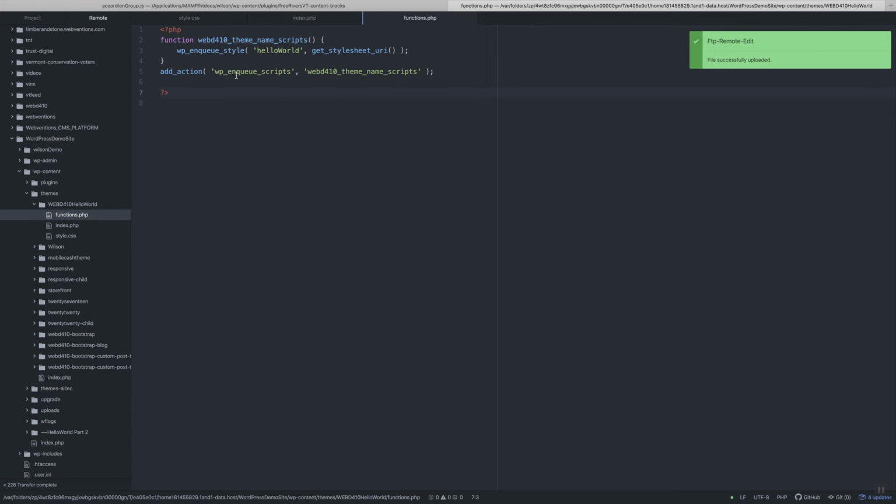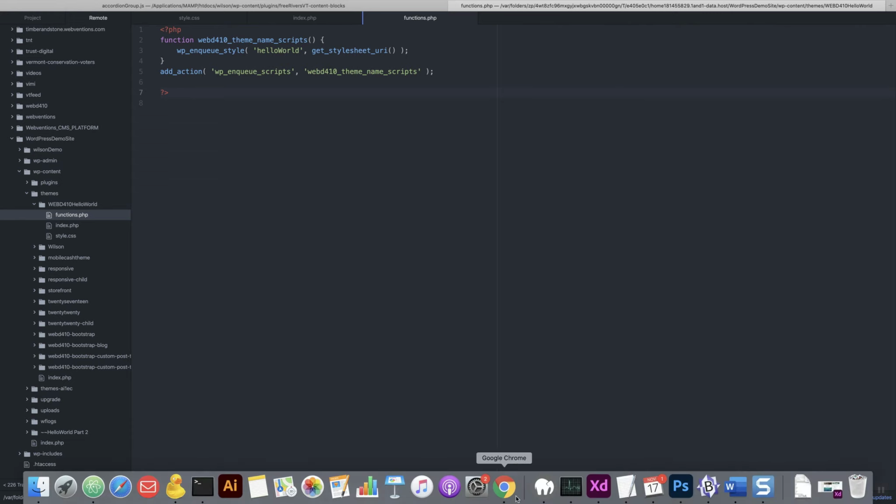There are also instances where plugins, for example, will load dependencies. Like for example, they might load jQuery, and if you have multiple plugins, they could load jQuery multiple times, which is not a good thing. So this is another reason to enqueue scripts and style sheets.